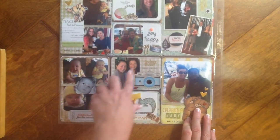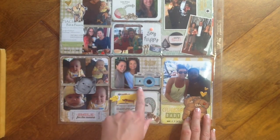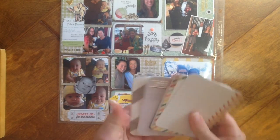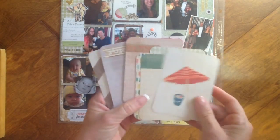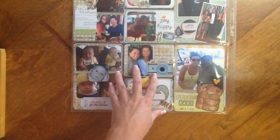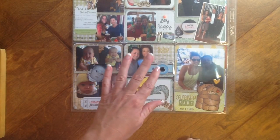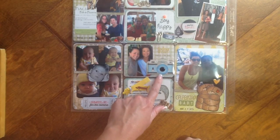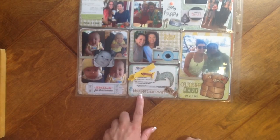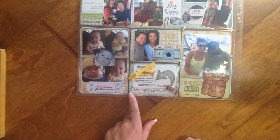This is when I went out and served tea — she just snapped a picture there. I put the date; it's kind of an inside story. I love this camera from the Project Life Pier cards — they have cute little elements like that. I fussy cut out the camera, used my Wink of Stella, and this black here is the glossy accents in black, so it makes the lens pop out a bit more.